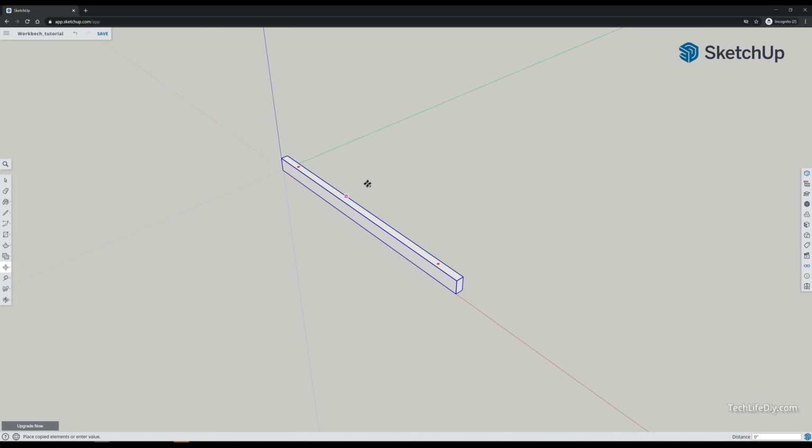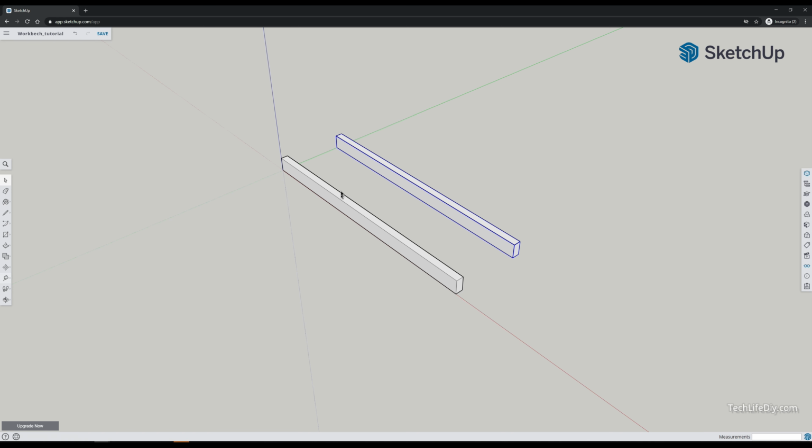So I'll just move it away from the original shape. And then, as you notice at the bottom right of my screen, I'll just type 19 inches, and then the gap between these two timber will be exactly 17 inch, as you notice on the bottom right of the screen, and that's because I typed 19 inch, taking into account the 2 inch width of the timber.